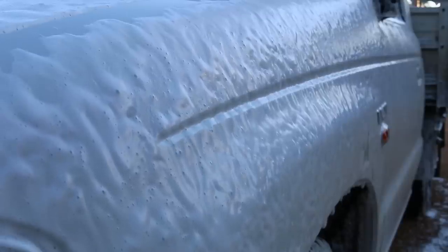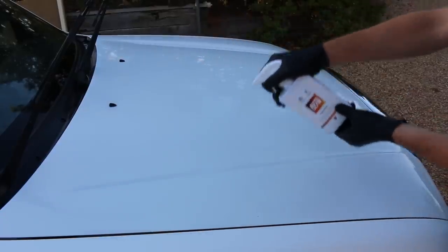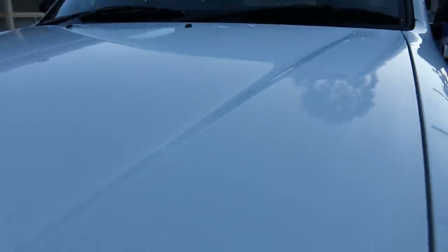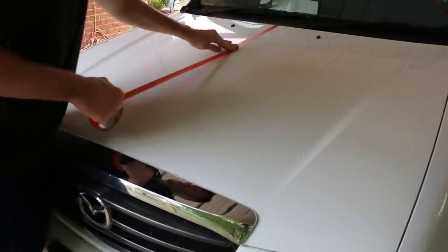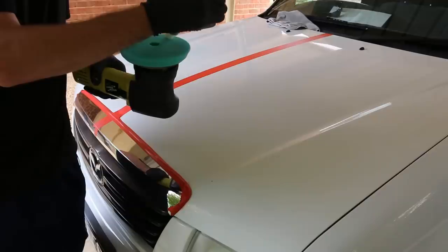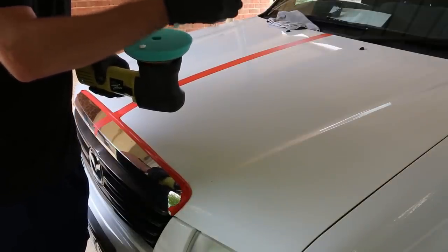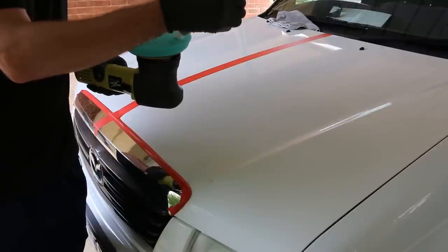I just tried to cram a massive job into several paragraphs, so I'm sorry if I'm a little vague, but I'll be going into more detail when I'm actually working on the ute. Previously, the ute received a complete paint decontamination to make sure it was super clean and set to be corrected — it was looking better, but desperately needed some more love. I'm using my older ShineMate EX610 DA polisher with a green ShineMate pad and Scholl Concepts S3. Both the pad and the compound will enable a hard cut, which is exactly what this dry paint needs.